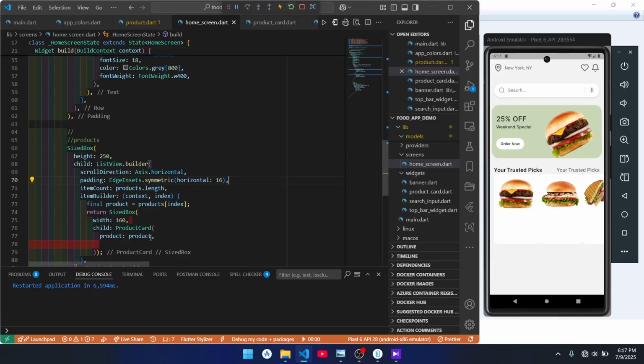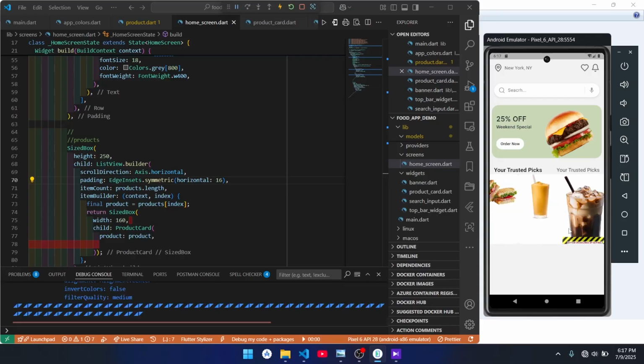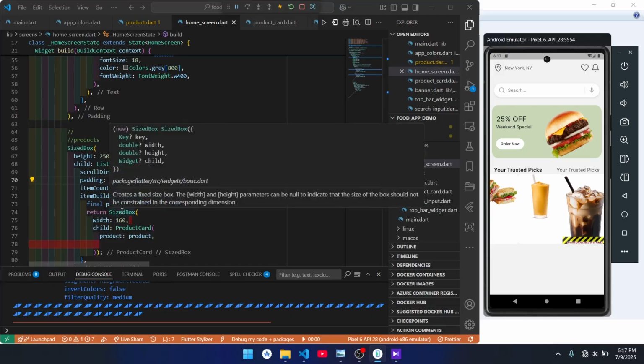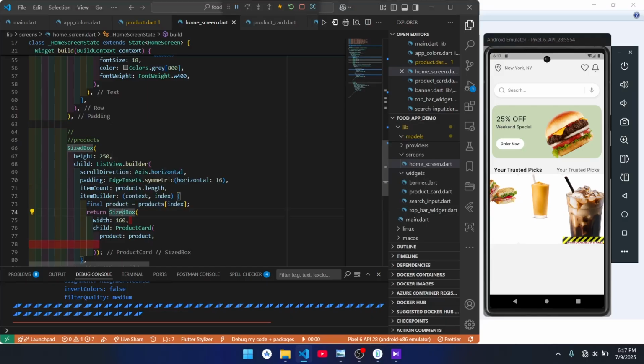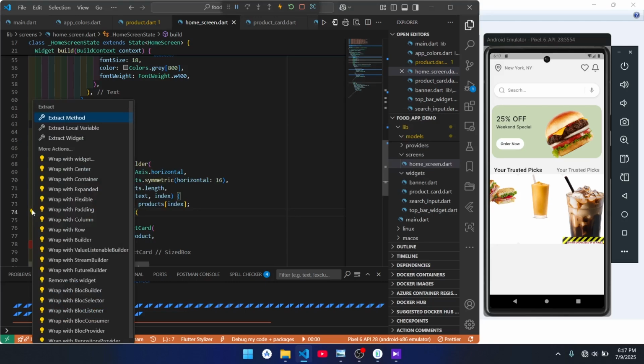So boom, there we go. So far so good. We have these cards staggered together. When you scroll, it's having a horizontal scroll, but it looks so bad right now. And as you can see, this one is overflowing from its container. So let's fix this. We're going to give it the padding here on the sized box.